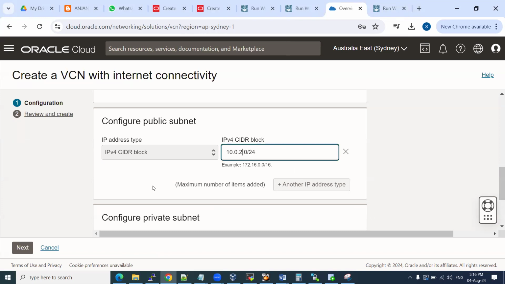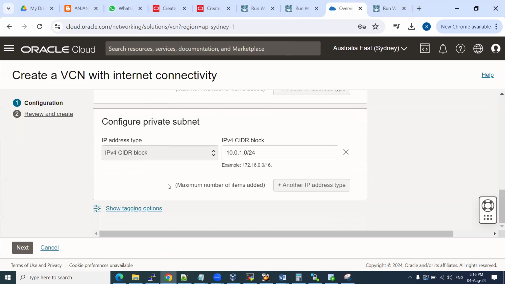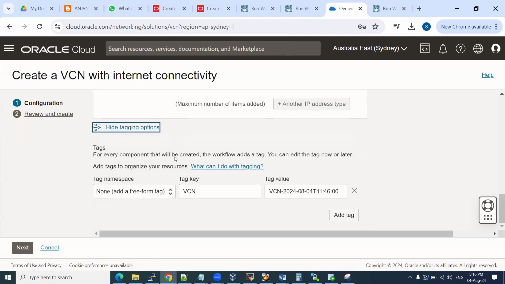Let me make it 2. Private is 1 by default. Tags, as I said, if you want to change the tag, Rags demo VCN Wiz. If you want to give it, otherwise you can leave that part.